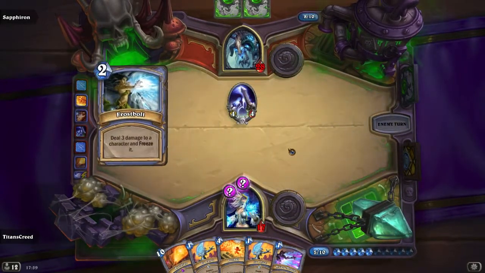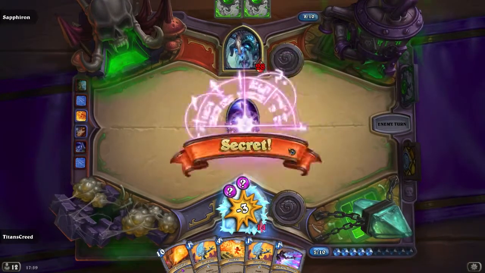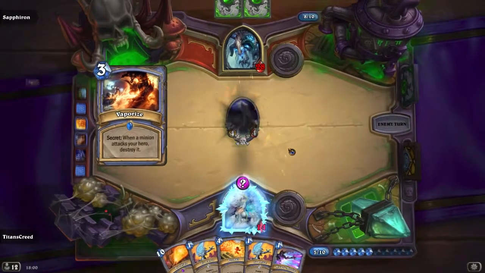Yeah. No, that means nothing. Okay, we just take 3 damage. We've got an Ice Block, so we've got the extra turn if we really need it right now. So, what are we going to draw?